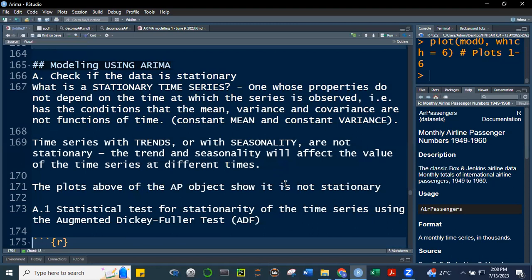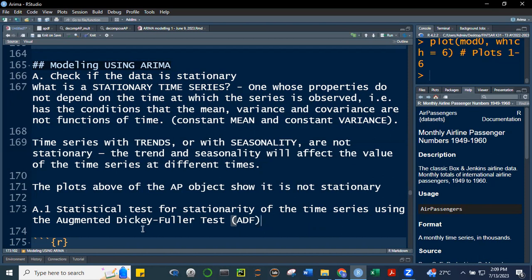Yung variation ng data natin, tumataas o bumababa, depende. Okay, so di ba visually tinignan natin, and we saw visually that there's trend and there's non-constant variance.